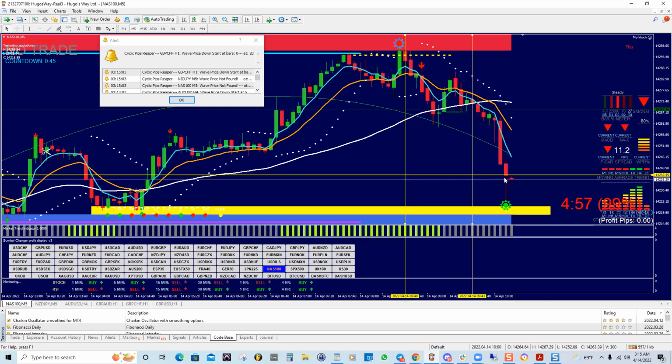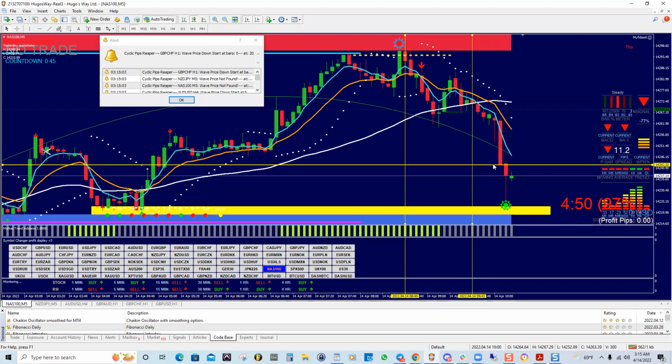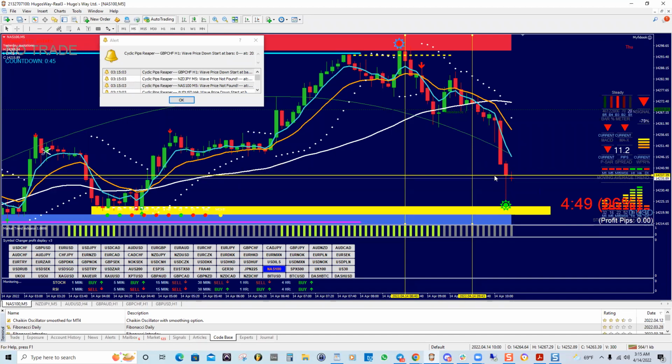Right? And now it's continuing to go down a little bit more. But you see how price came way up here. I could have moved my stop loss in here if I wanted to, but I decided to come here, get stopped out. Okay, no big deal. Keep on moving. See, that's what happened. Even here too.